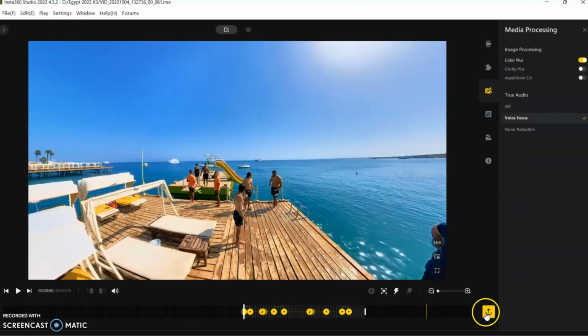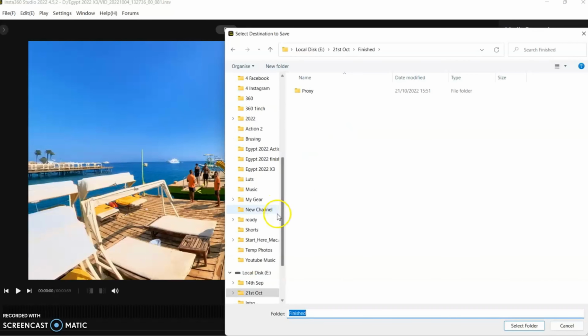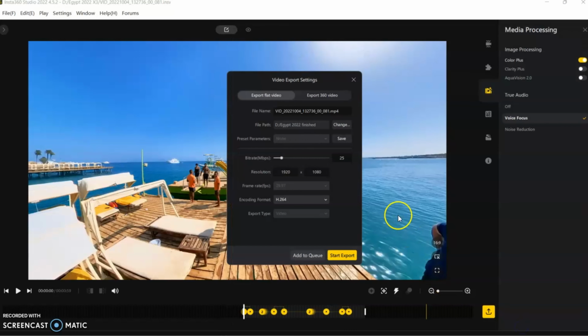The next thing I need to do is set my parameters for the video that's being output. So there's several things I can do. I can change the location. Now I want it to be saved in a file where my other Egyptian videos are saved, and I can change the name. So just highlight it and change the name.